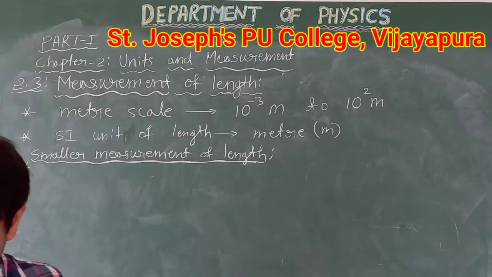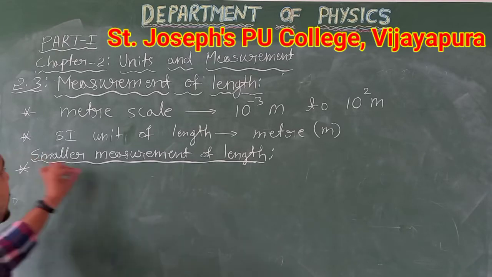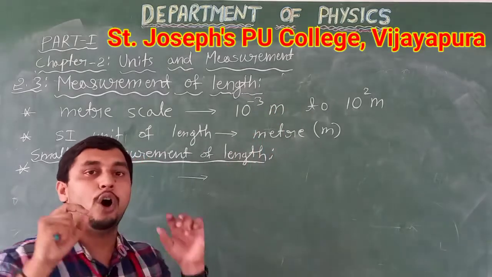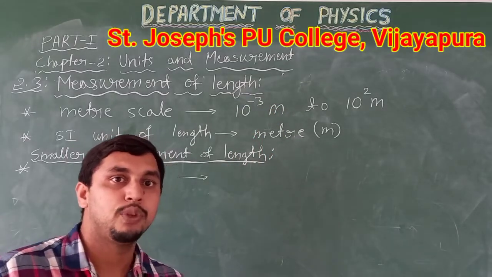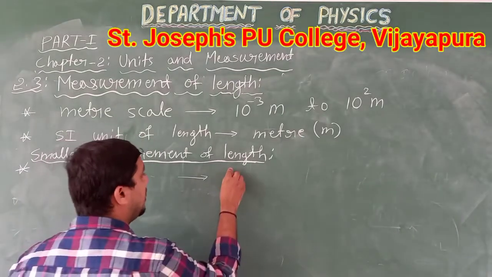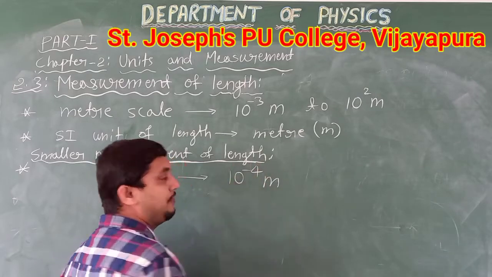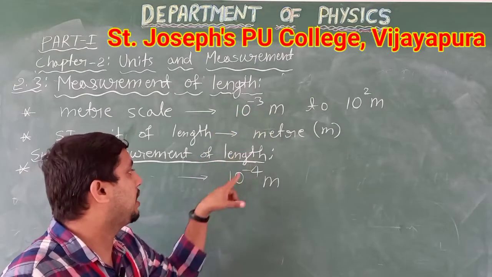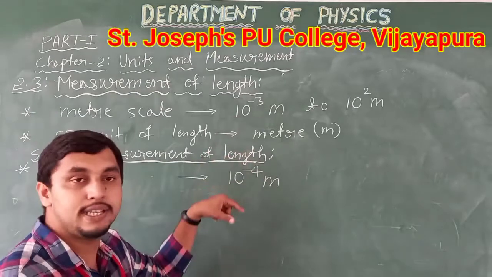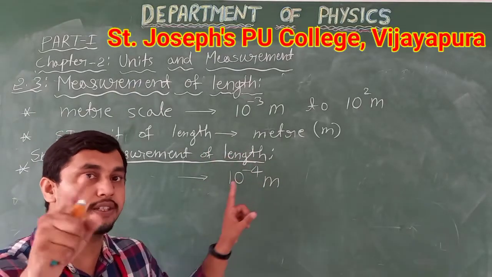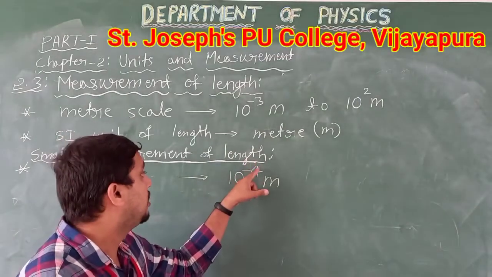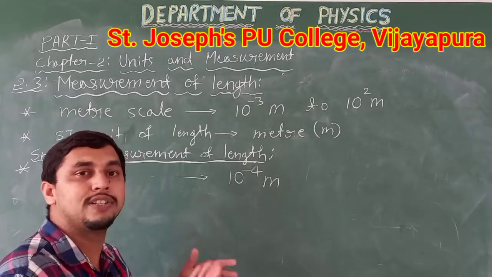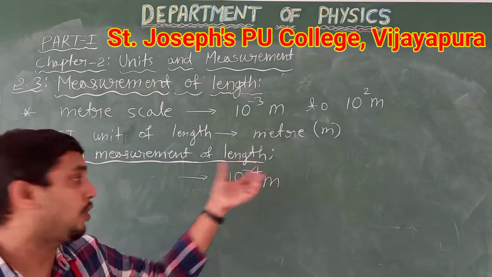Let us see that. If the measurement is particularly lesser than this 10 to the power of minus 3 meter, usually we will call it an order of measurement. Here 10 to the power of minus 4 meter, I hope you know. Here I mentioned 10 to the power of minus 3 meter, here 10 to the power of minus 4 meter, which one is smaller here? 10 to the power of minus 4 meter is the smaller, because the negative sign is there. Even though the number is large, here 3, here 4, you cannot say it is a larger measurement, it is a smaller measurement.